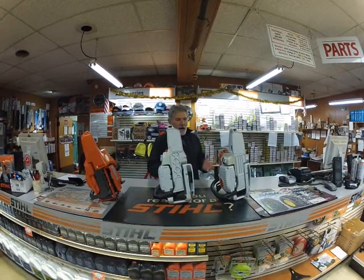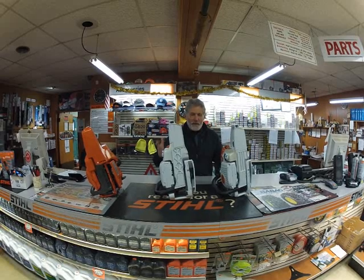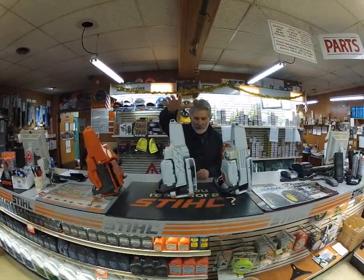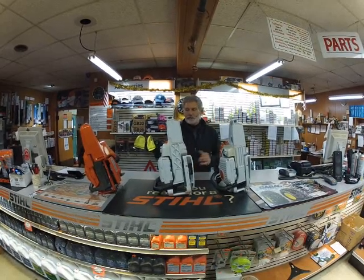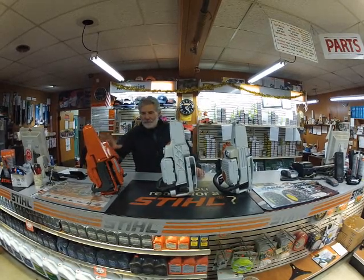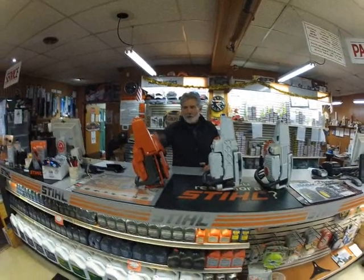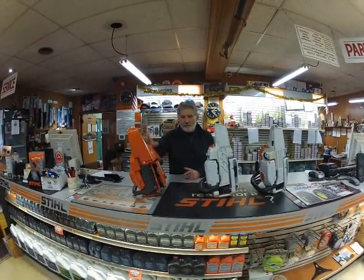Now, there's pros and cons. When you go to this type of design, you're going to gain weight, but you're going to keep down cost. Similar saw in a 311 or 391 displacement is $700–800. Same thing with Husqvarna. You take a 455 versus a 353 or one of the split crankcase designs, and they're going to be a lot more money than these modular design saws.